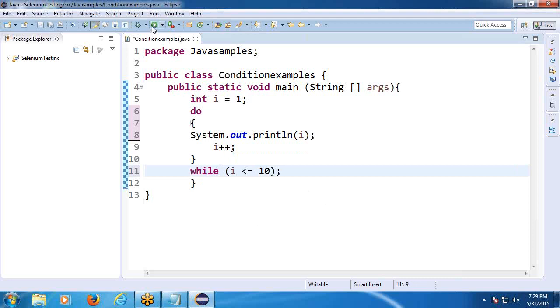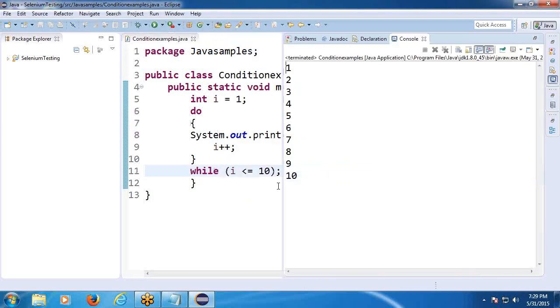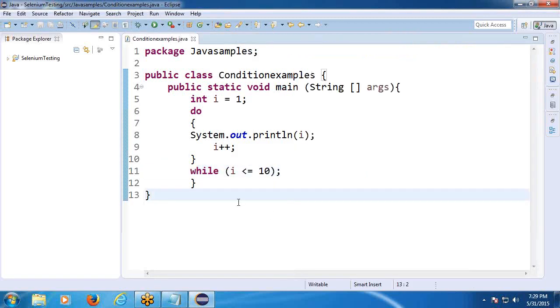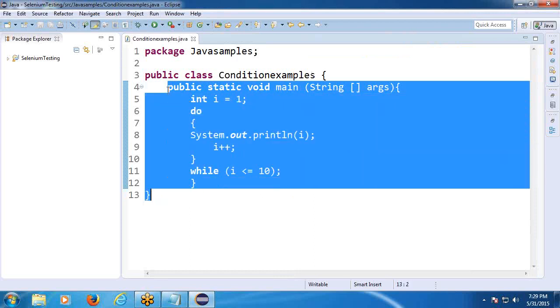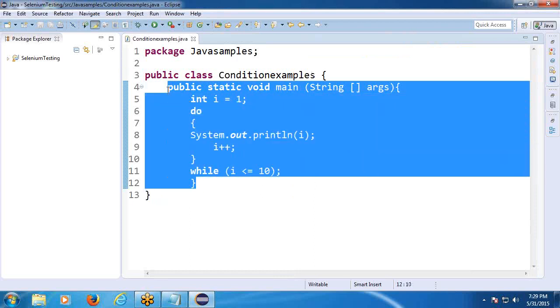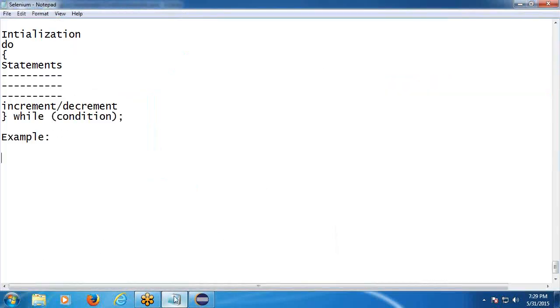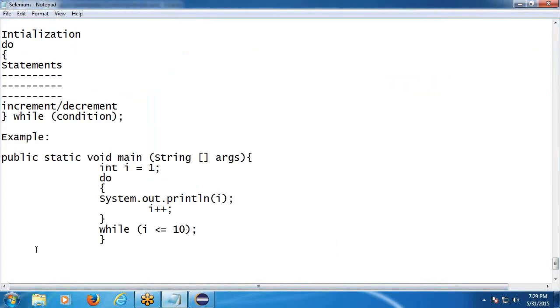Okay. Run the program. Observe 1 to 10. See, in this scenario, condition is true.